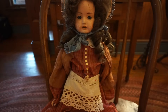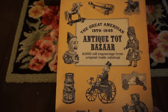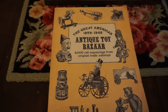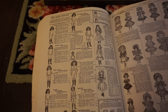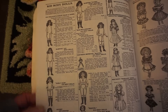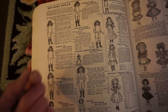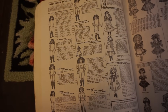This one happens to be in this wonderful catalog which I absolutely love. If you're like me and love to collect old toys, games, dolls, or that sort of children's stuff, try to get a copy of this - it's called The Great American Antique Toy Bazaar. It's a reproduction of all kinds of toy catalogs from the past, from 1879 to 1945, and I have found many of my items looking through it. One of them is that little doll I just showed you - here she is, a kid body doll with bisque hands and head. You can see the prices from when they were produced in 1905. This would have been a great catalog for a shop owner - you could get half a dozen of these dolls for $3.76 in the small size.